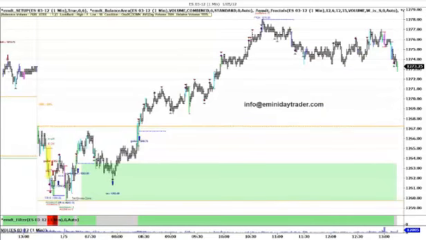Taking a look at our trades here, of course, we did have the upward bias, and we had no barriers here to work with. So even though we had short trades indicated here, we did not take them. We did have a long trade in here. We did have the green filter. Unfortunately, we were stopped out on that trade. And so that was our first trade. Our second trade was right here. It was long here. It moved in our favor a point, so we ended up with break even on that.